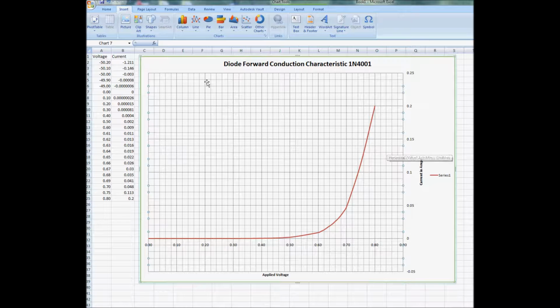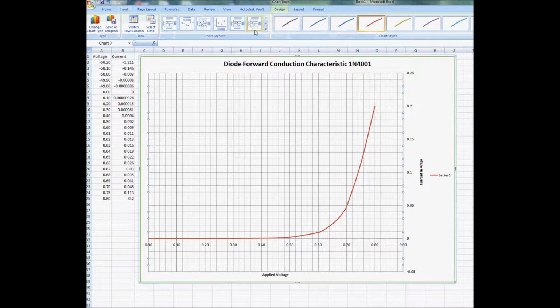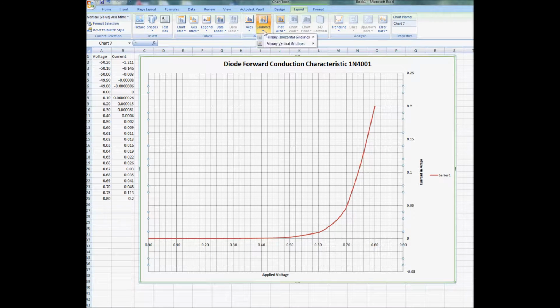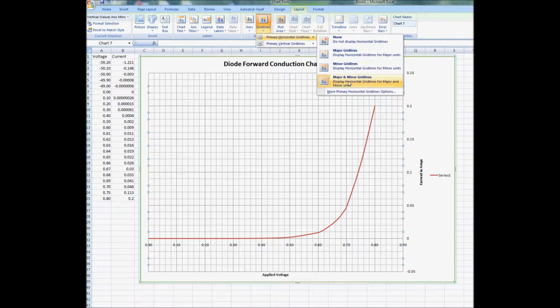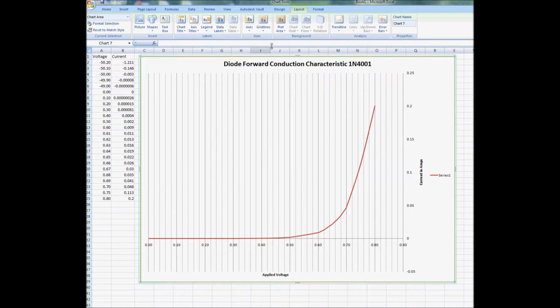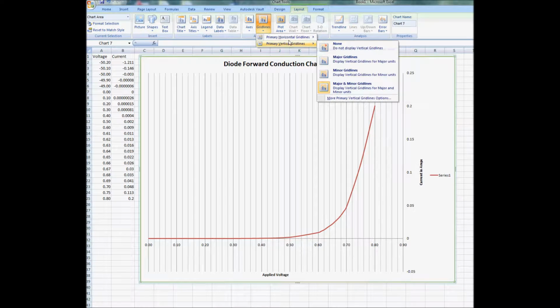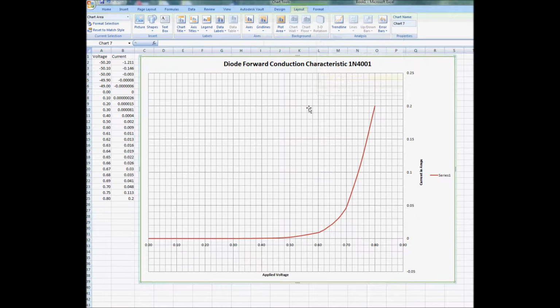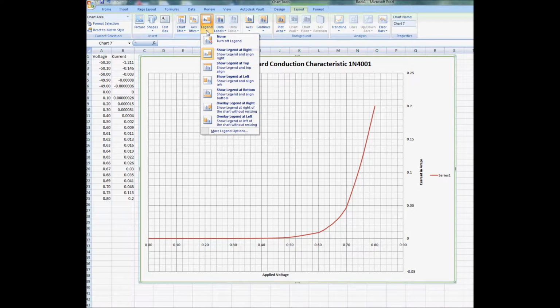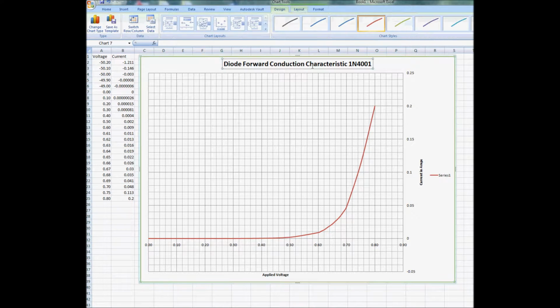Other things you can do, obviously, if we go back to chart tools again, you've got various options in terms of colours. Layouts, for example, here we've got grid lines. You can have none, but I prefer to have them in there. And this part of it would be for you to mess around to find the best way of actually representing the data. You can change your titles, for example. You can change this here, and you can change that there.